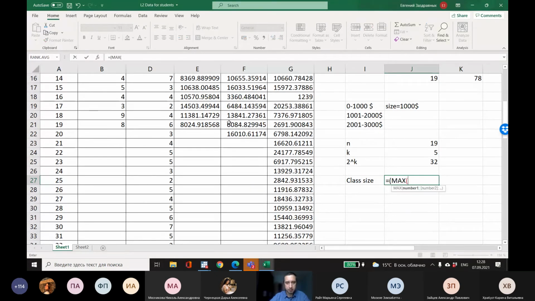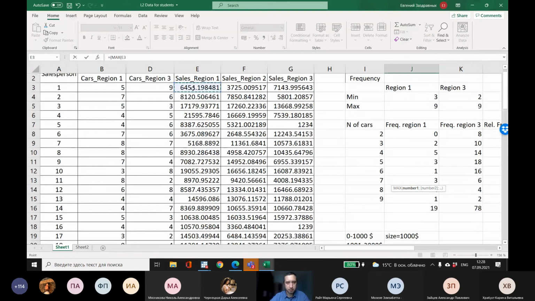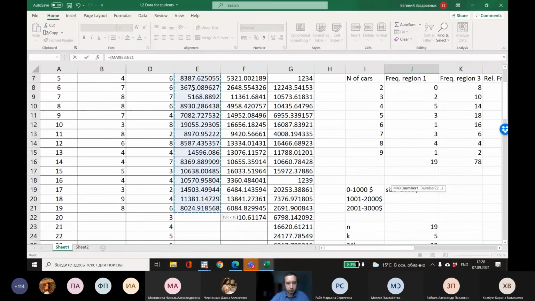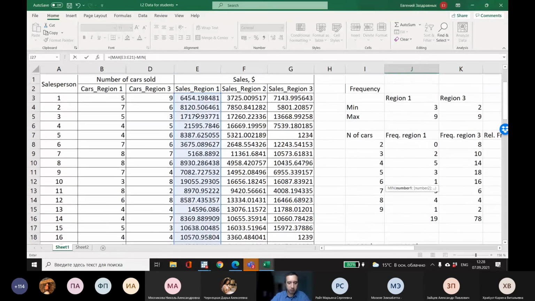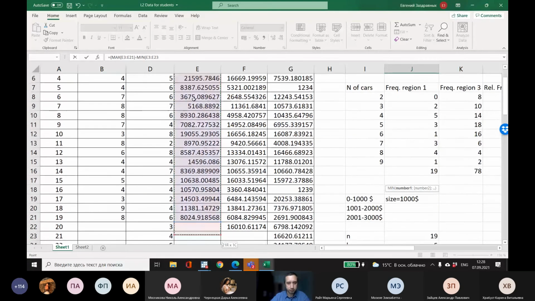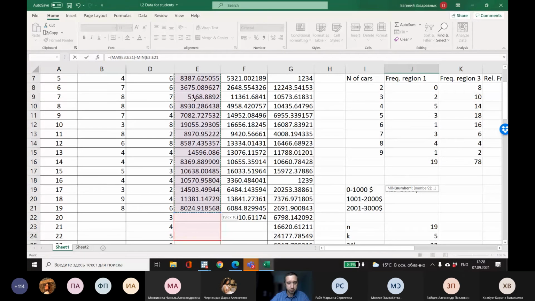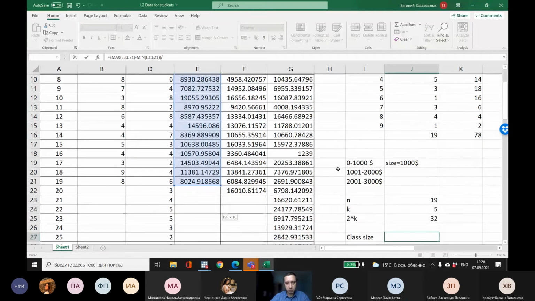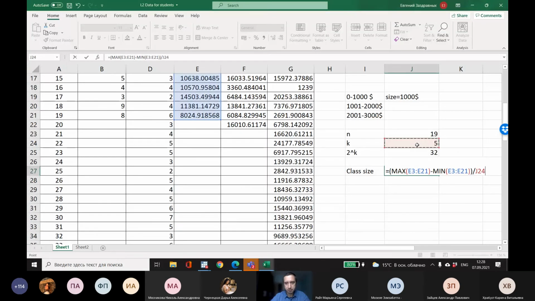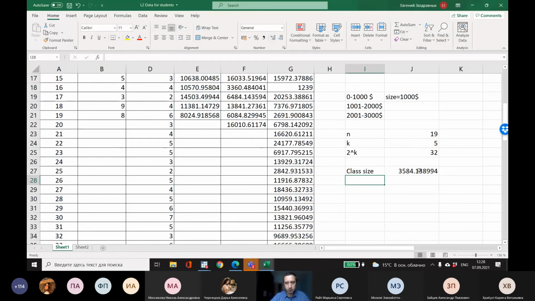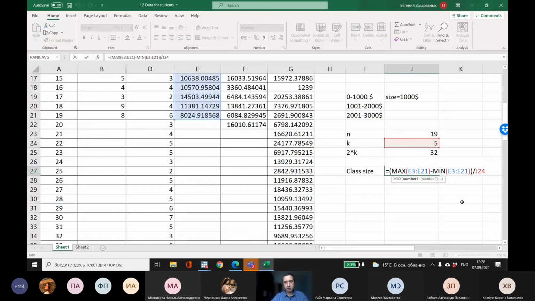Max of your sales minus min of your sales divided by 5. This is the formula I use to define class size.